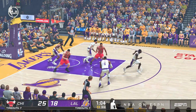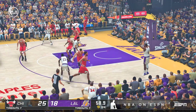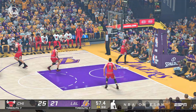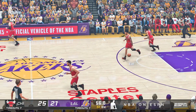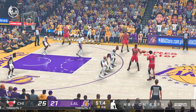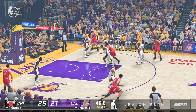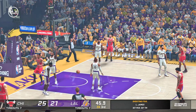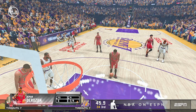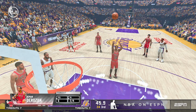David, thank you. Looking at who's out there now for the Lakers. DeAndre Jordan comes in for Dwight Howard. And it's Kendrick Nunn in for Malik Monk. That is good. And the Bulls' lead is cut down to just 4 points in the bucket from LeBron. Ball, the pass to DeRozan. 46 seconds left to play in the third. And the call on the shot that sends him to the line. That's on LeBron James. This is his 2nd trip to the line in this one.